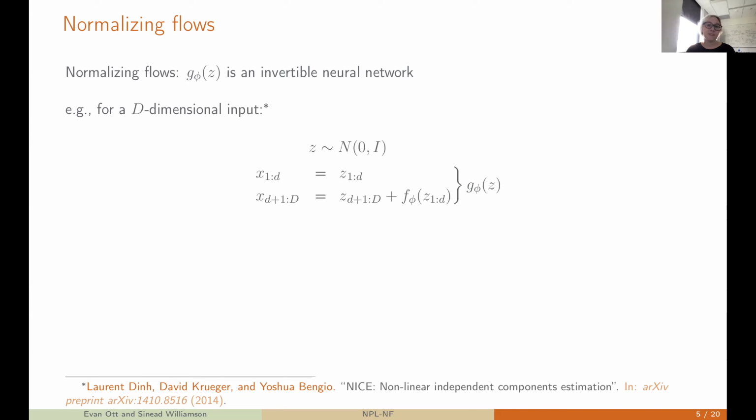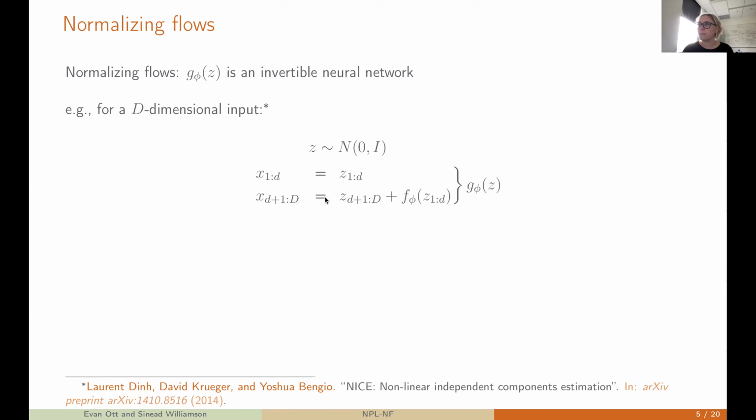They have some latent distribution, say a Gaussian, on a d-dimensional space. And what we're going to do is take that d-dimensional input and divide it into two chunks. For the first chunk, we're just going to use an identity mapping, so the first little d elements are just mapped to themselves. The second chunk has a more sophisticated transformation that uses those first little d elements as a kind of key. They're mapped to themselves plus some function of the first little d elements.